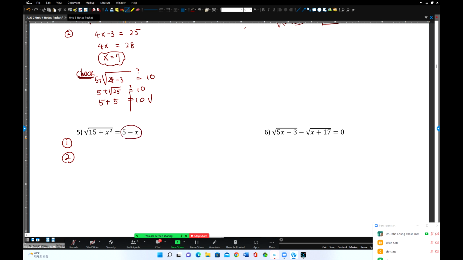But this one is what? If this is negative, no solution. If positive, there will be solutions, but it depends on the value of x. That's right. So we can continue anyway, because there is some restriction for the value of x. The value of x should be less than or equal to 5, isn't it?